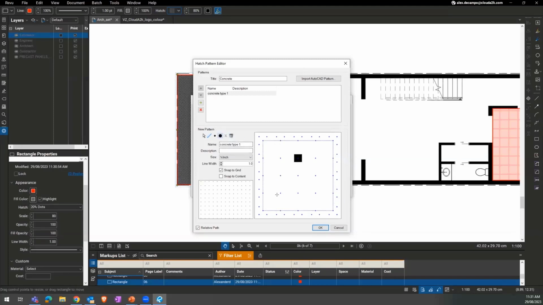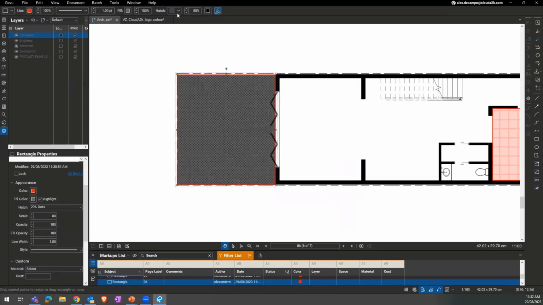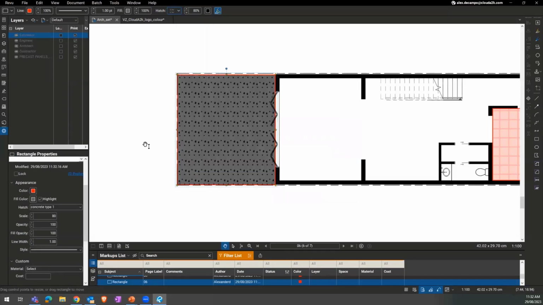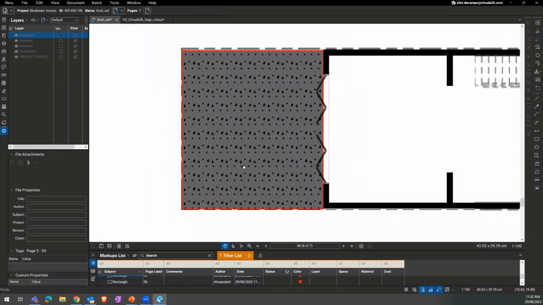Maybe we want little squares everywhere, and we want those little weird CAD looking triangles. Turn snap to grid off so I can expand a little bit. Draw little triangles in here. It's very shabby work at the moment. I'll show you how it looks first. Change to a new pattern, and you zoom in. It's not very pretty. It's a bit closer to what we want, but let's see how we can make it a bit nicer.